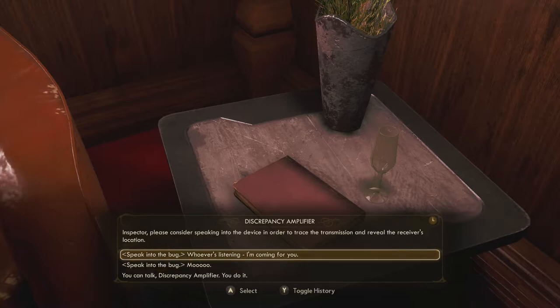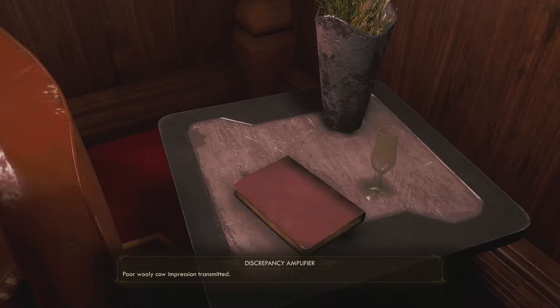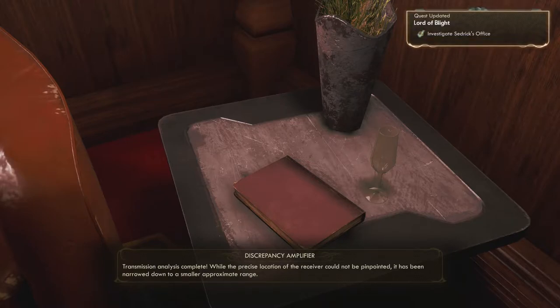I like this one, to be honest. If this was my normal character, this is probably what I would say. But since this is my dumb character, moo. Poor woolly cow impression transmitted. Transmission analysis complete. While the precise location of the receiver could not be pinpointed, it has been narrowed down to a smaller, approximate range.